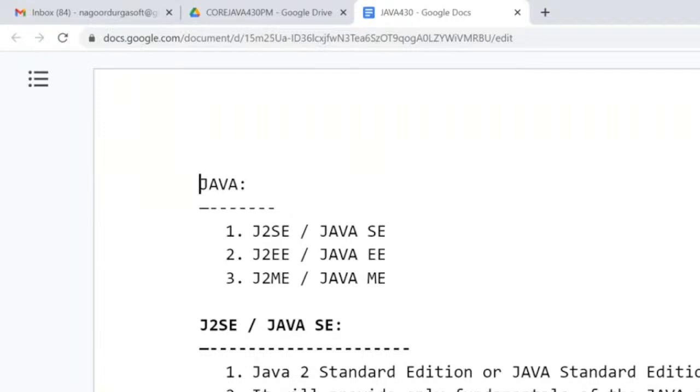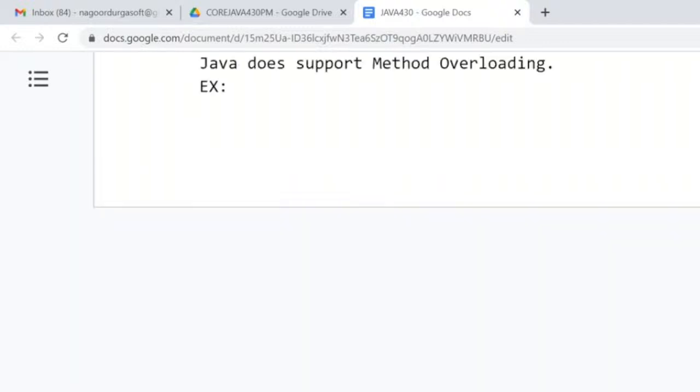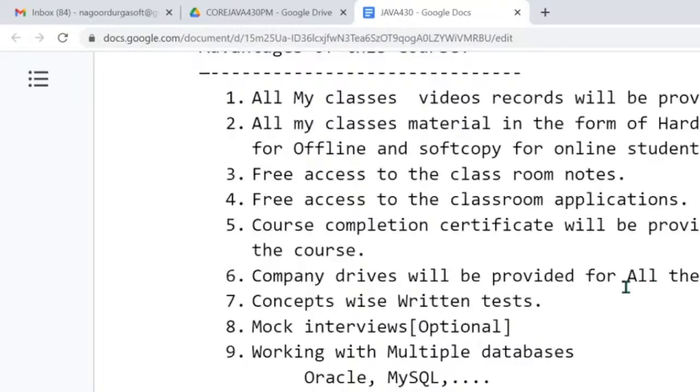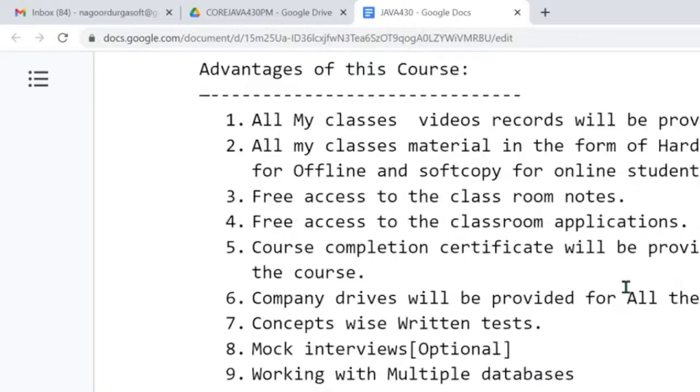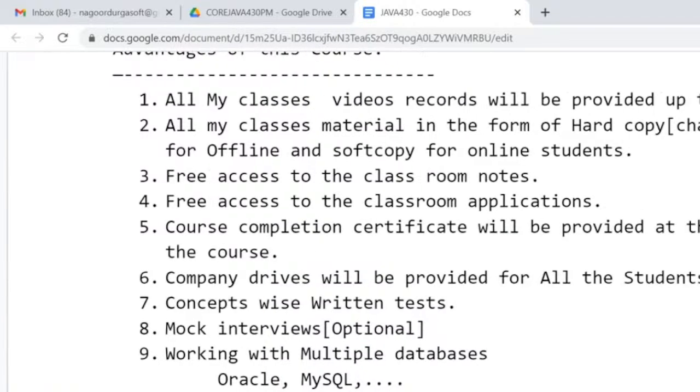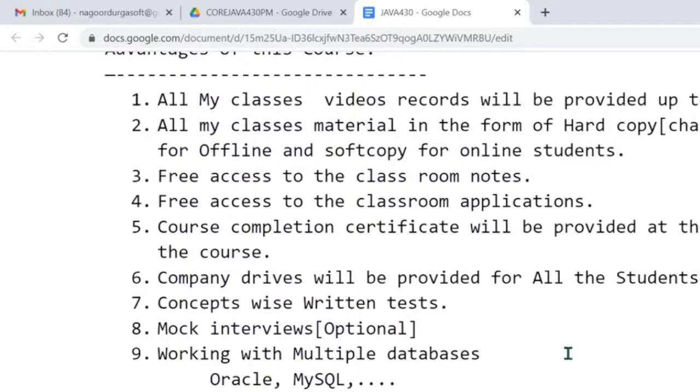I need to take one more class. In that one more class, I'm going to share all the resources and whatever content I want to provide, everything I'm going to provide to you. But before that, let us have some clarity. Mainly, I'm going to provide this clarity: if you want to join my classes, what advantages are we able to get? Everybody understand it clearly now.